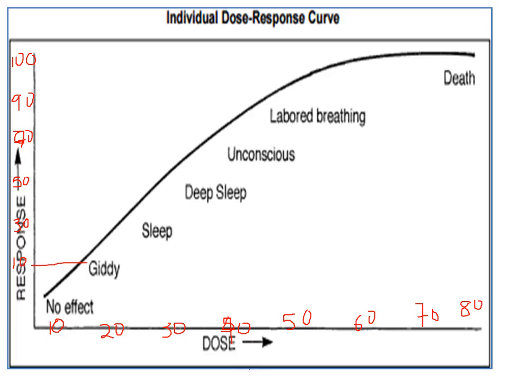So Emax in this case will be death, whereas the potency or the EC50 in this particular experiment, we can deduce, would most likely be the 40 milligram, because at 50% of response, which is deep sleep, 40 milligram of the drug led to this particular response. So the dose that led to 50% of the response is referred to as the EC50 or the potency of the drug.